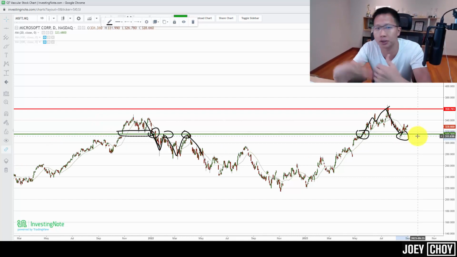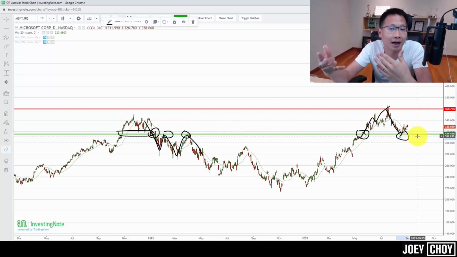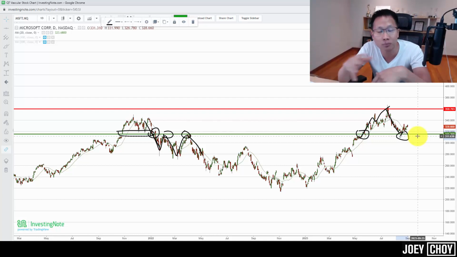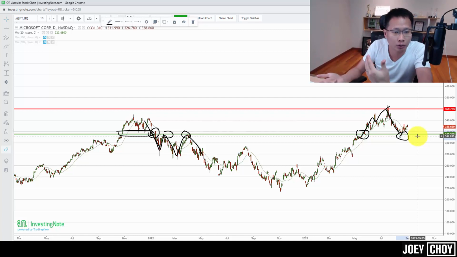So that's the first thing. The next thing, sorry. So first thing, the trend. Second thing, you can draw what we call horizontal support and resistance lines to gauge where it could potentially dip to before you time your entry to get in. So what is that third secret that I'd like to share with you guys regarding timing your entry?